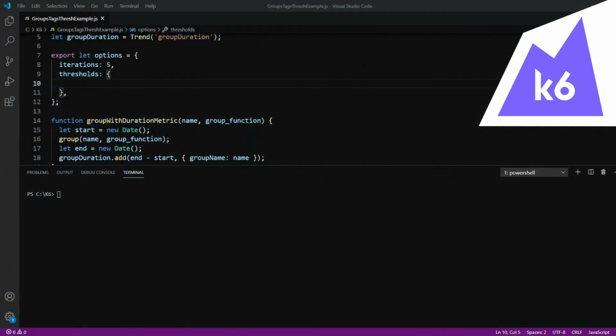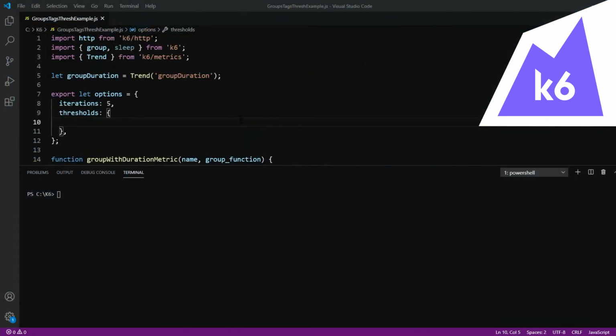Woohoo! As you can see, k6 has a very straightforward process to implement the thresholds in the standard metrics and custom metrics. But now, let's go over another two elements that you can apply thresholds to as well. Those other elements are groups and tags. We can apply thresholds to groups and to tags in a very similar way to how we did it to the metrics. So let's check them quickly.